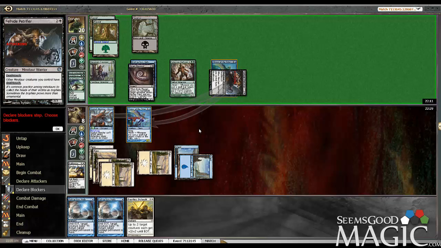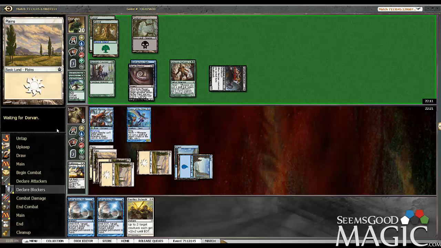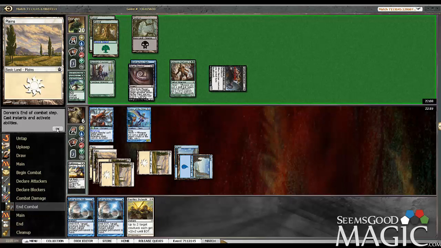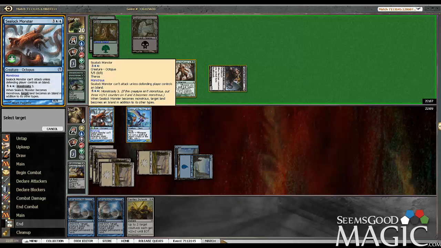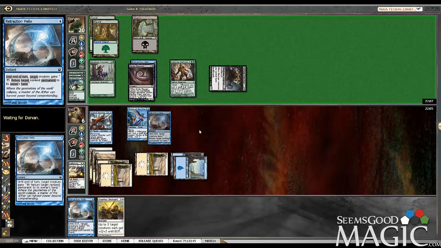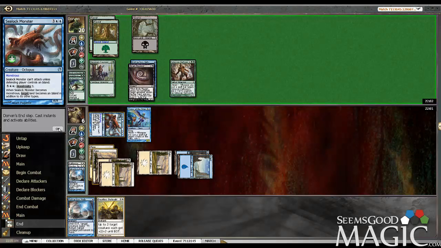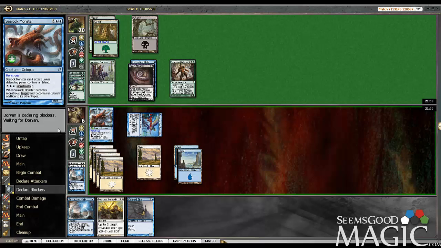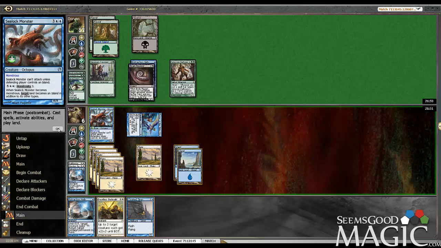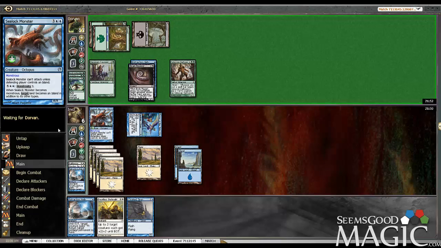I don't know if I can afford to take 2 here, honestly. Maybe we want to take it 1 turn or 2 turns. Let's take it. Just gonna bounce it now. Ooh, it was actually a good draw. Him missing his land drops here has been tremendously helpful.